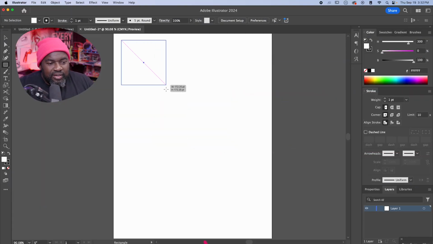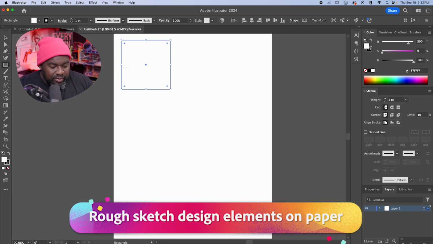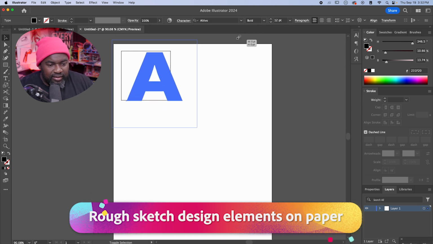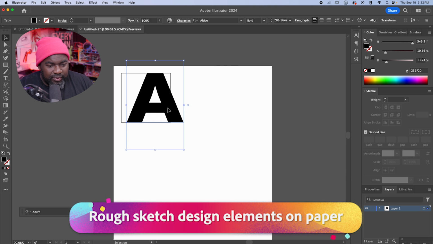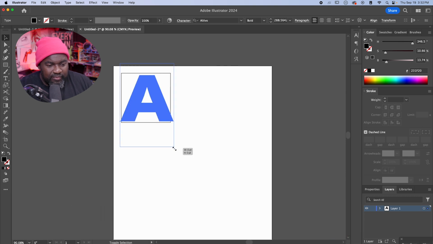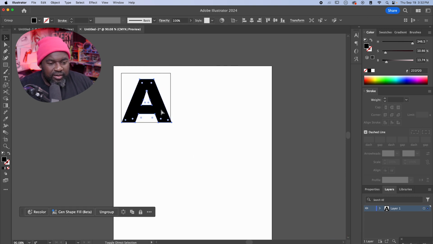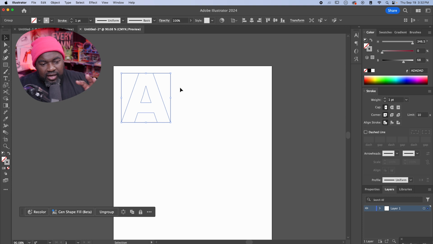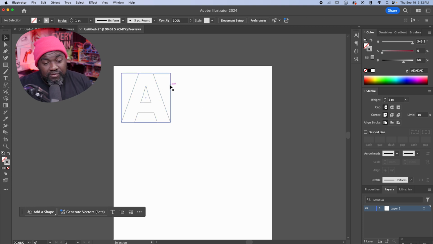Here we are in Illustrator, and now I'm going to draw a couple squares here, but I'm imagining each of these squares containing a character. I've selected the typeface Altivo, and scaling this up, we can place the character roughly in place inside this box. Now, I'm not too picky about making sure that this is proportionally accurate and all of that. I just need the character shape as a reference. Switch the outline of this character along with the fill to make it so it's just an outline on the outside. That way I can just sketch over it real quick.